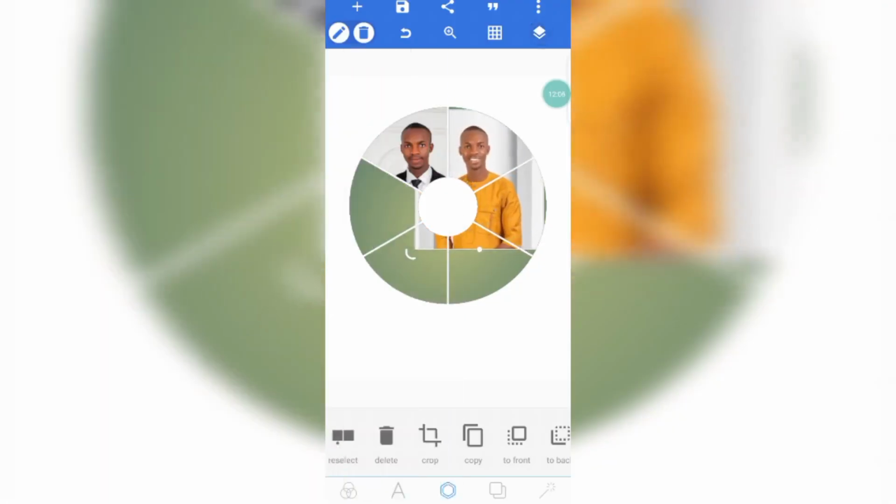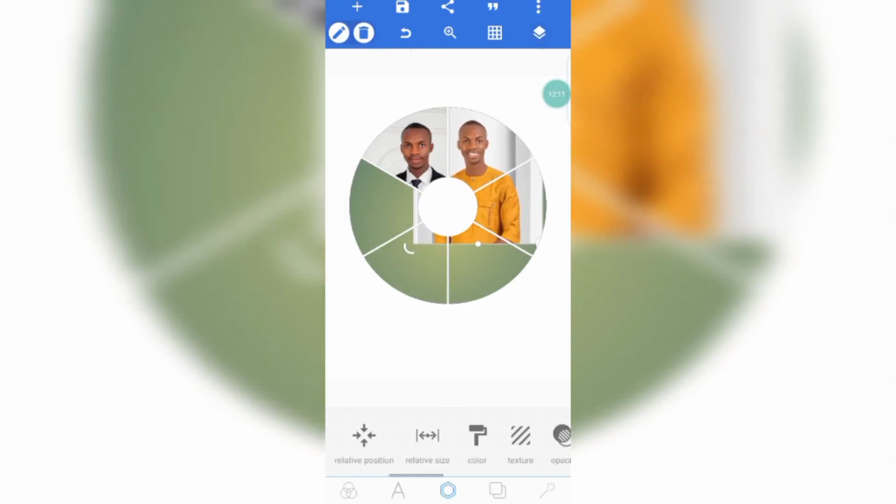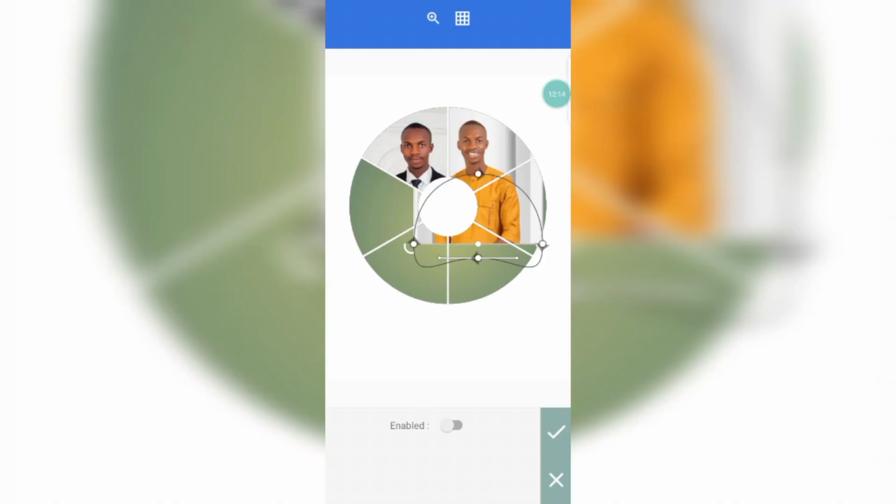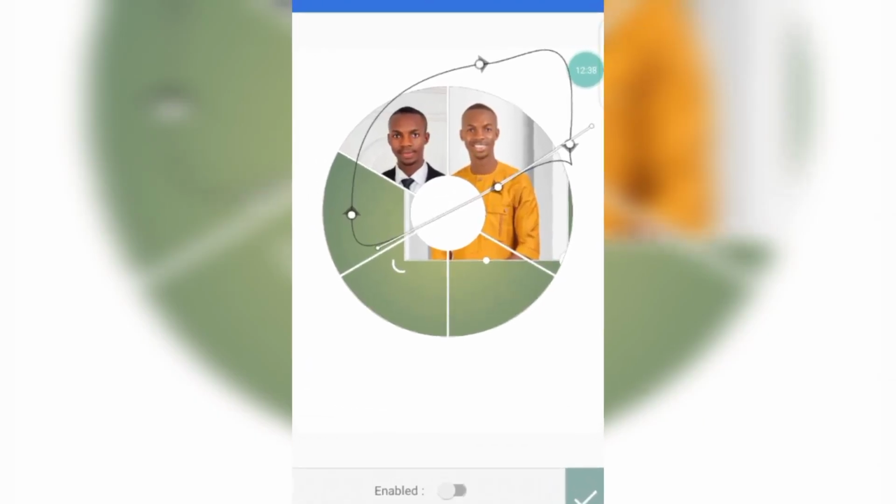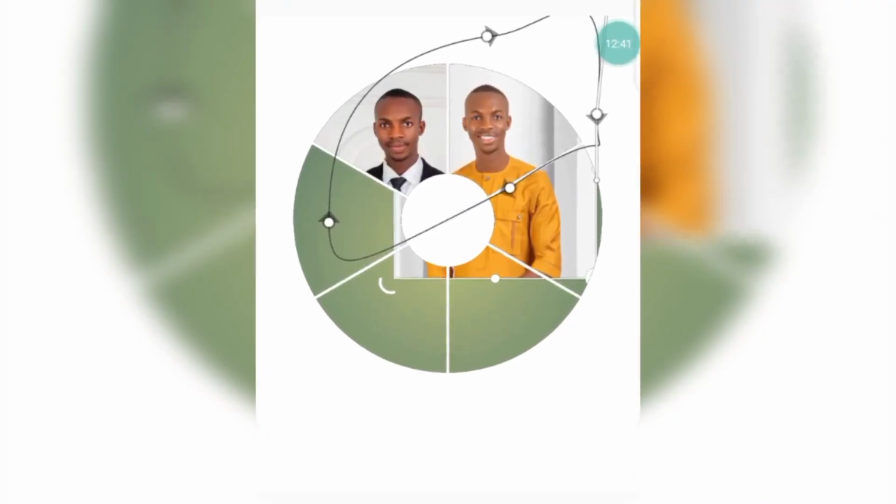Okay, we are good. Now go to Max. So stretch it. Stretch this other one. Stretch this other one too. So stretch it, move it this way. Just follow me, it's not difficult. I know you're saying, this thing is hard. It's not hard, it's easy. Just follow me carefully and you're going to get it.